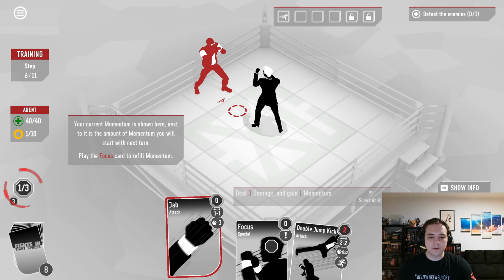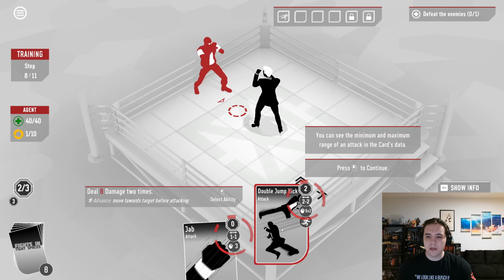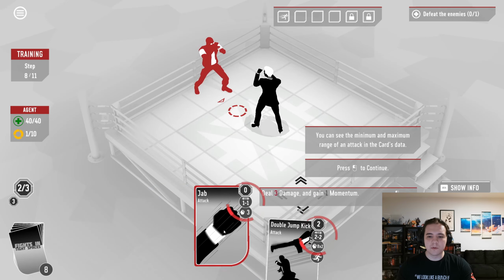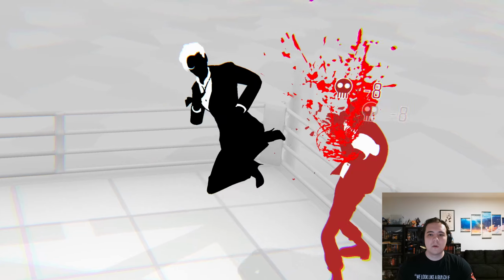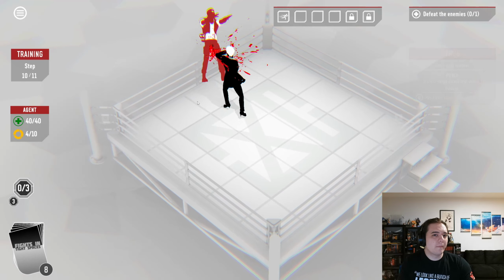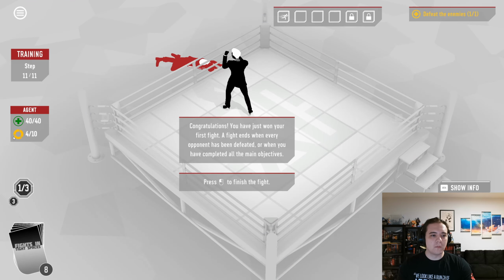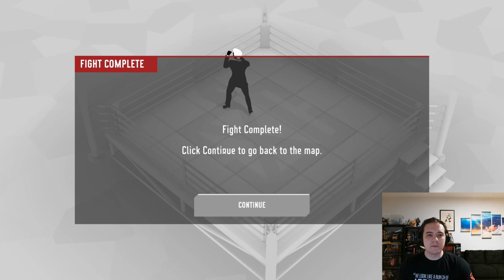Momentum's shown here. Play the focus card to refill momentum. You can see the min and max range of the attack. This one requires 2, this one requires 1. Got it. Cool! Now I'm close enough to jab. Alright, pretty much got it. I need to learn what the rotates do. You won your first fight. A fight ends when every opponent is defeated or when we've completed all the main objectives.